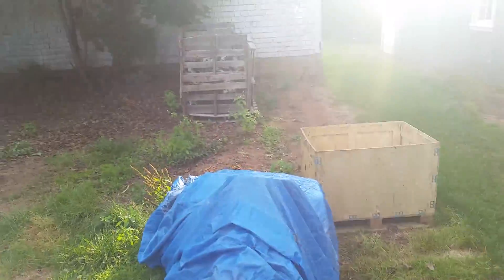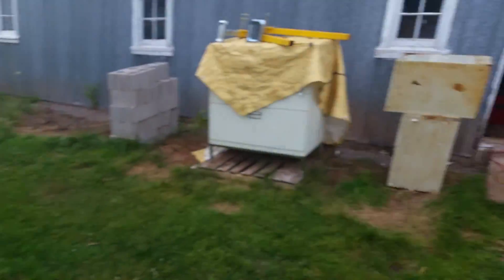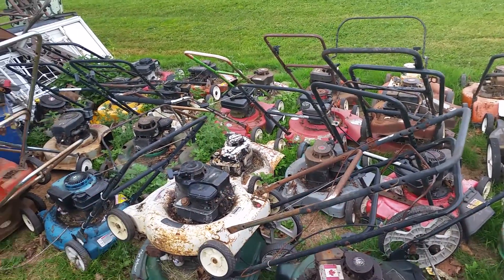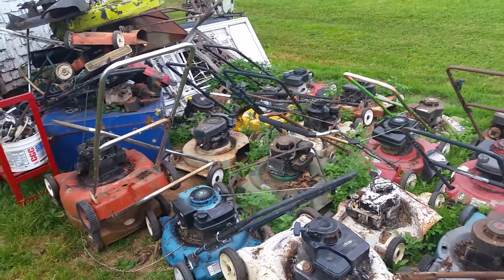As you can see, I have most of it cleaned up. Those mowers are going to the scrap yard. I have this humongous pile going to the scrap yard. These I am trying to sell as is — the lawnmowers are older style, all the decks are good. I just don't have the time. I am up to 19 loads with my trailer to the new house.